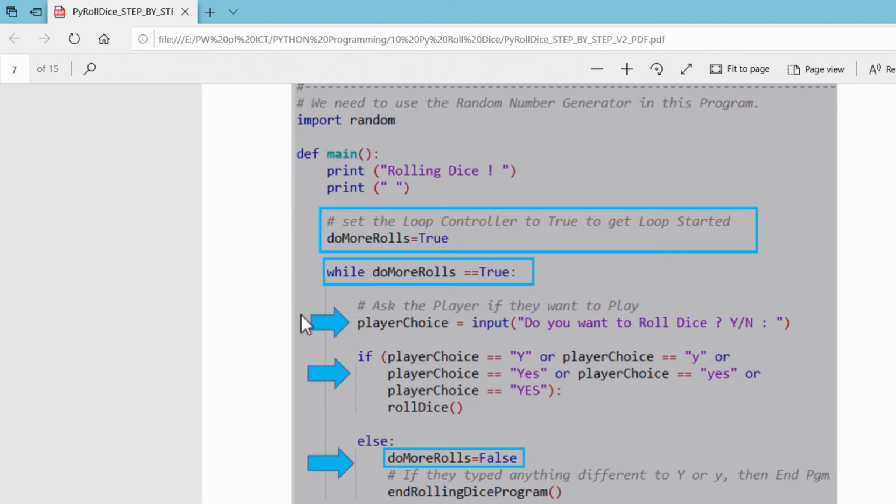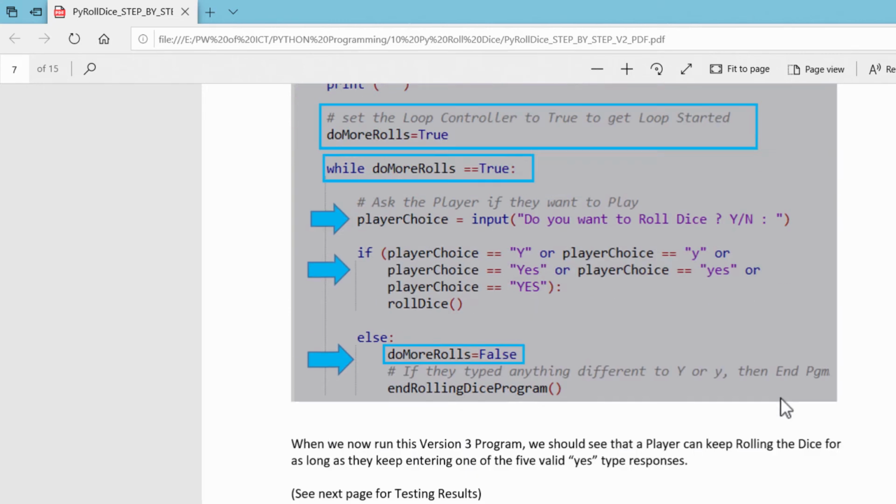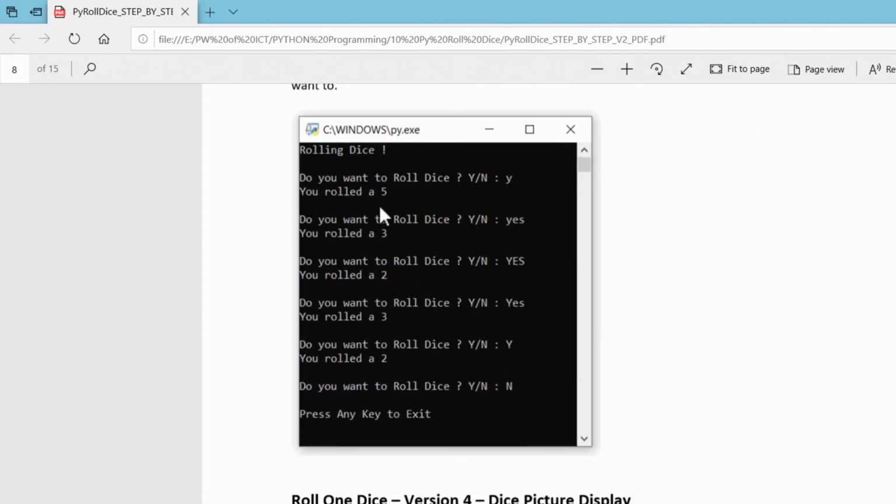So Python has to have these pushing ins so that it knows what parts belong to what parts in the program, and if you don't get them right, you'll get errors and your program will not run. Okay, so pause the video and make those changes. What should happen now is you can just keep rolling the dice and rolling the dice. Okay, so that's going really well. We've got our dice roller and it's coming up with all sorts of different numbers.